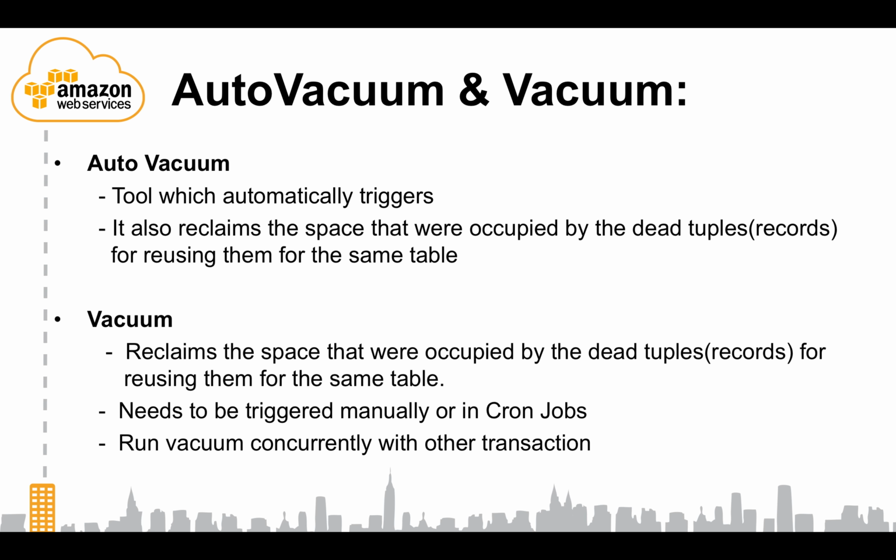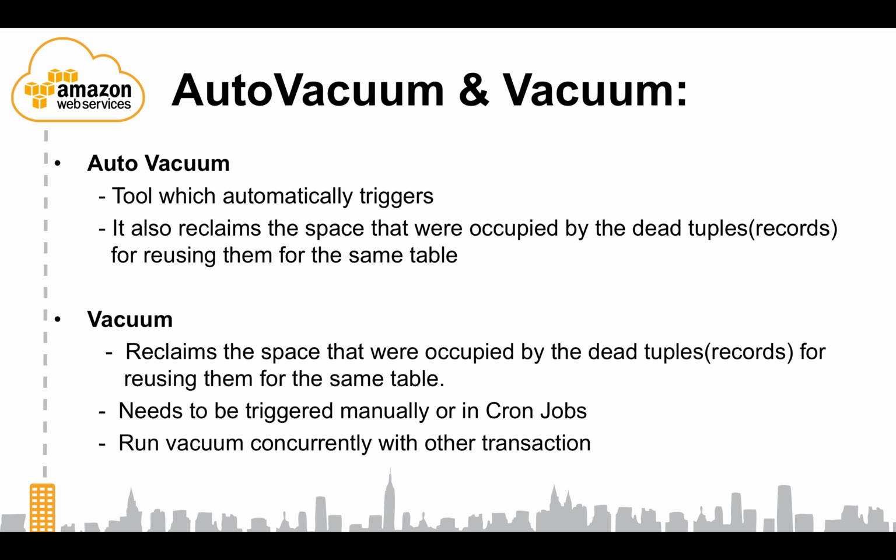Thus, it does not release the space to be used by the other tables, and so it is said that the space is not released to the OS. Vacuum is the same mechanism as autovacuum, but it needs to be triggered manually, or we can schedule it in our daily jobs.